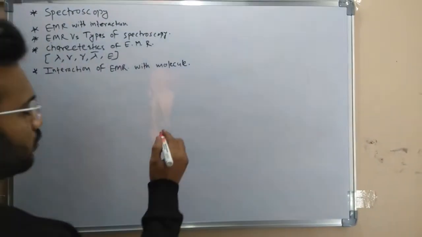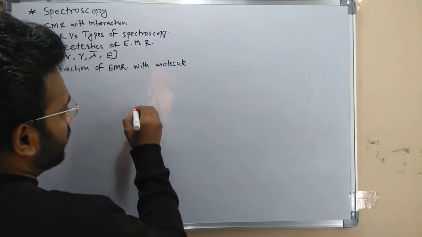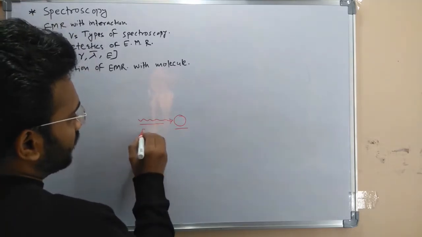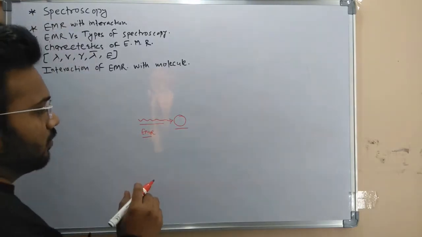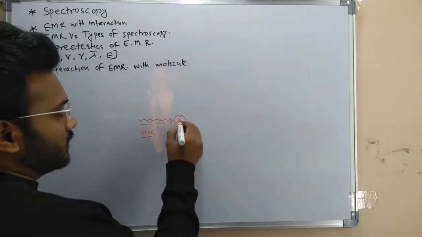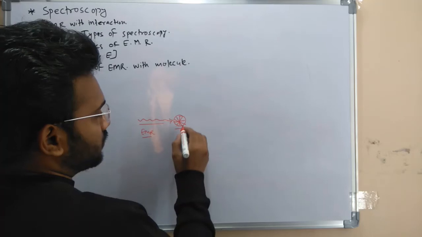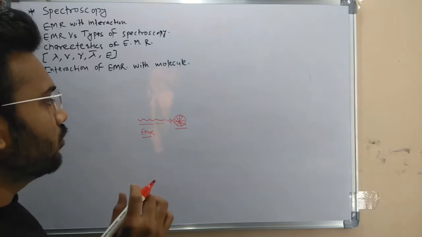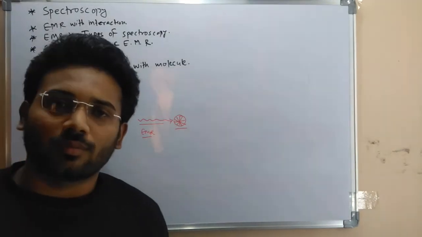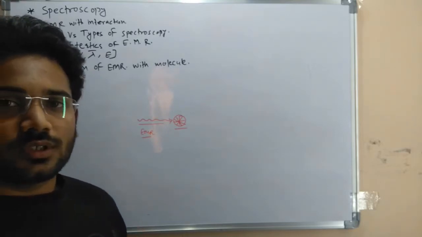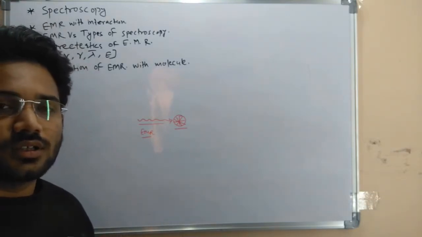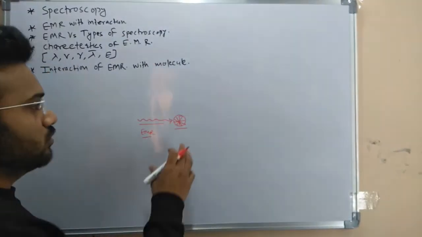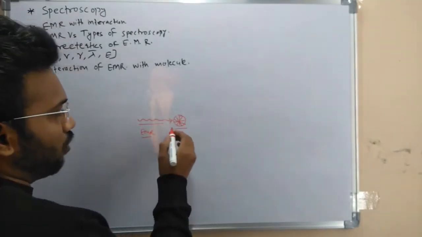You know that spectroscopy means what? The interaction of electromagnetic radiation with matter. Suppose this is the electromagnetic radiation, maybe our light, and this is the substance, a chemical substance or drug substance or matter. The interaction happens with this drug substance. In the lab we do practicals of UV, IR, NMR, and we do sample testing, and we use various types of drugs. In the pharmacy practical, in the analysis, we use the paracetamol assay. We use a sample like that, and we call it matter.